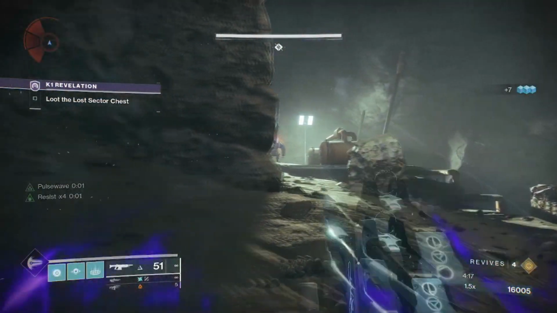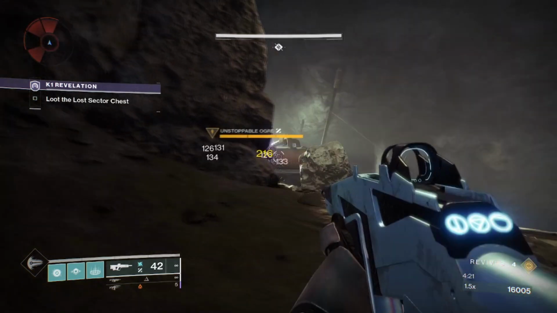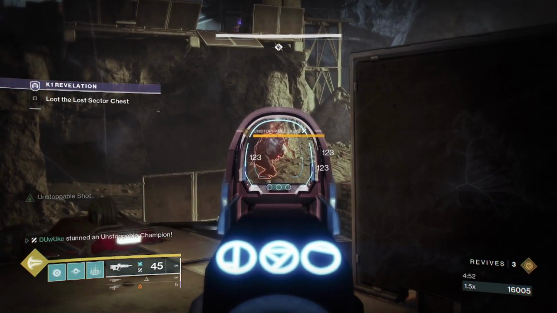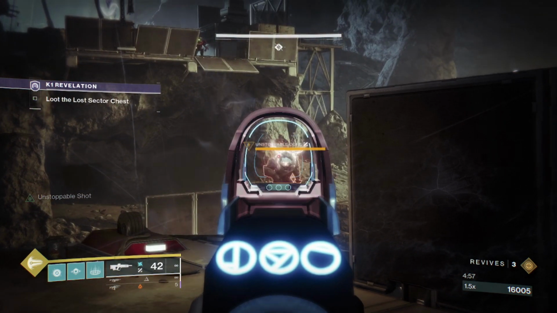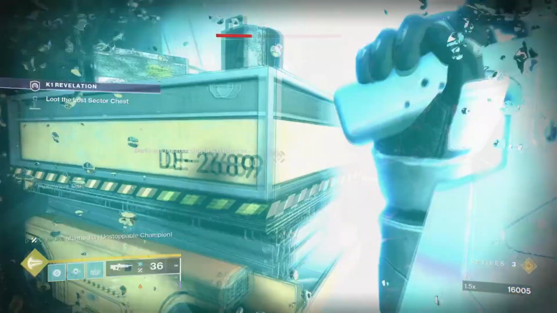Do note that for Unstoppable specifically, you will need to aim down sights for a short time before shooting the champion in order to stun it. Also, champions have a few seconds of being immune to their stun after they break free from it, so if you try to stun a champion back to back, you may notice that it is not effective. Just look for the wings on the champion to note when you will be able to stun the champion again.